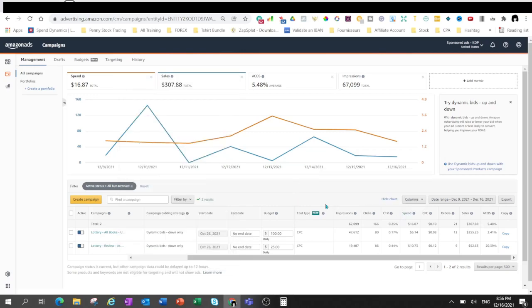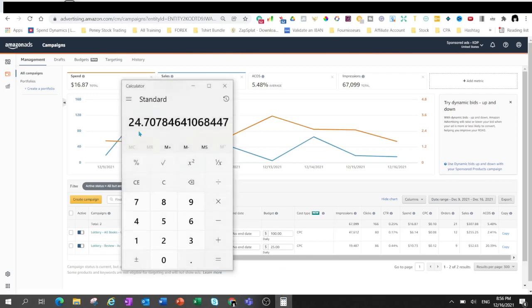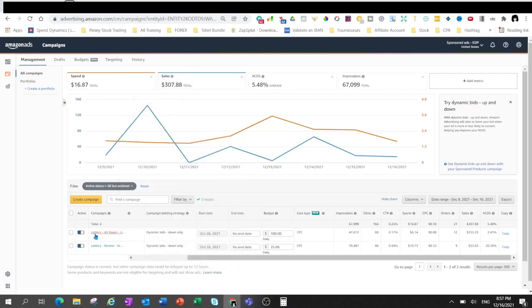Okay, so as long as my ACOS, which is right there, and in this case 241%, is below the 24.70, this means that I'm making money with this ad. Okay, and this is very important. I'm making money with this ad.